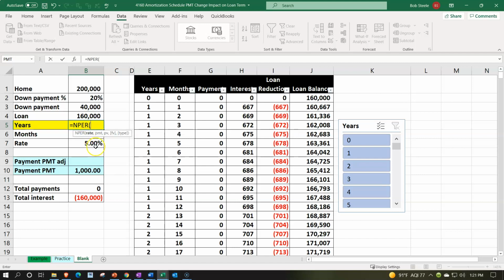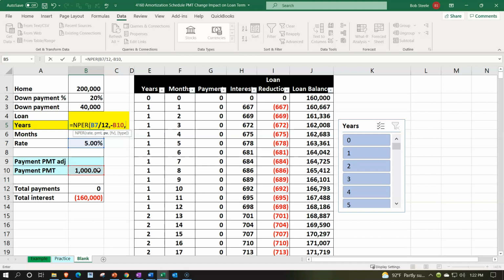Now you can't usually put a negative in front of this one, or it can throw things off. So don't start with a negative typically. We're going to pick up the rate, which is going to be the 5%. And then I'm going to say that's got to be divided by 12, because that's the yearly rate. We want the monthly rate, comma. The payment, this is where you typically need to have a negative. So you've got to say negative of the $1,000 on the payment.